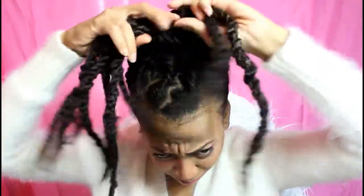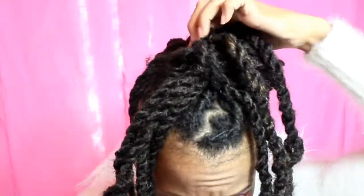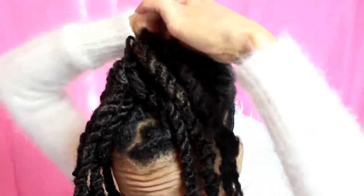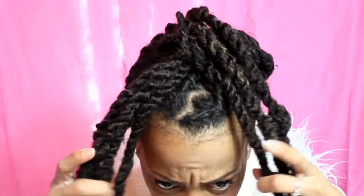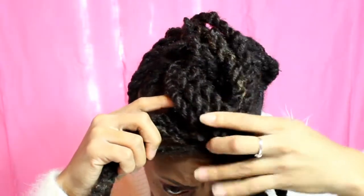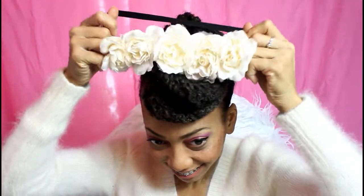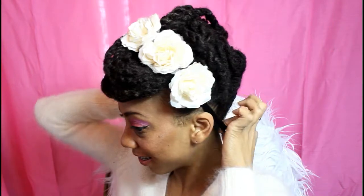Alright, so the next look — you're going to do the same thing. You're going to split your hair in half and crisscross each part. Of course, you go in and secure the locks that are stray. This is what it should look like. Now you're going to take the stray hairs, loosely twist it to the front, and secure it down with a bobby pin. Now with those stray hairs, you're going to swoop it to the side and secure it down with a pin — and this gives a nice pompadour look. Of course you go in and fix it to your liking. I love this head wrap — this is a beautiful floral head wrap that you can just put right on, and it really beautifies the entire hairstyle. I like to think that it gives me a jazzy effect — what do you think?